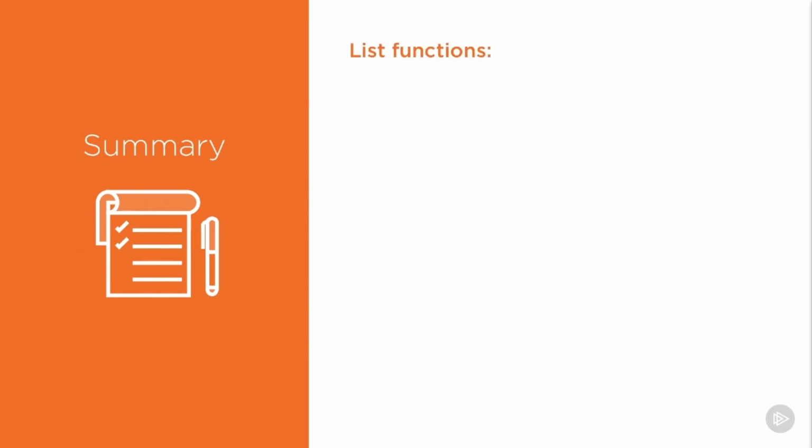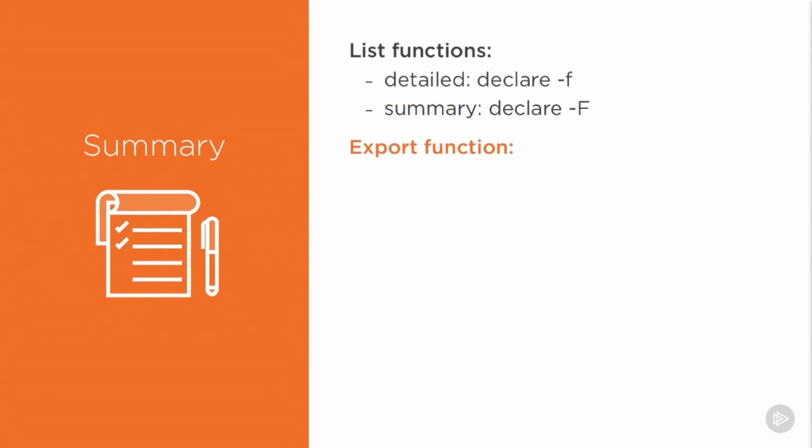functions are concerned. Well, you've been able to list functions, both using the -f option with declare, so you can see the details of the functions. Using the -F, we then get a summary, really just a list of the function names. Along with that, we've seen how we can export functions to make them available to subshells, and that would include scripts. So we can use then the declare -x just as we would with a variable that we wanted to export. Don't forget, we also use the -f option to say that it's a function that we're working with.